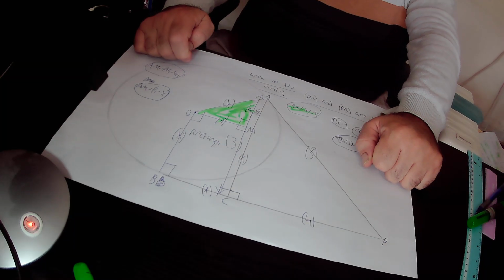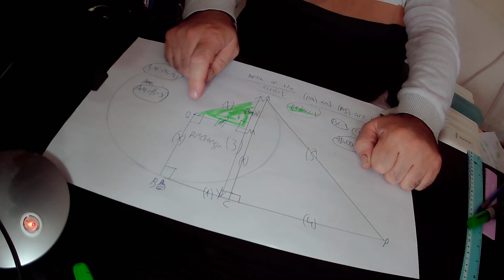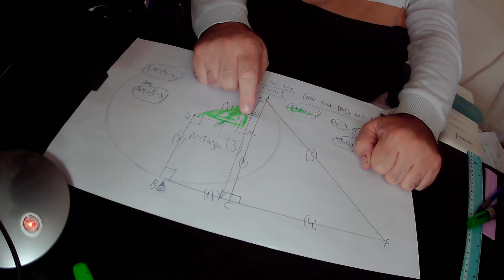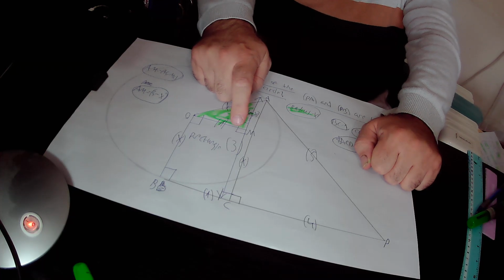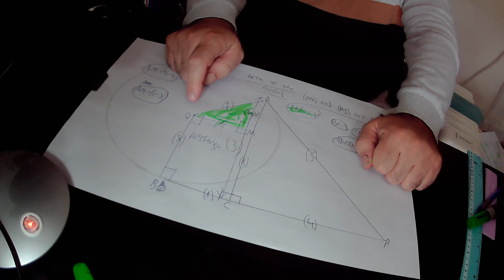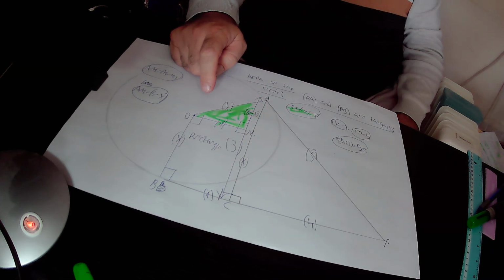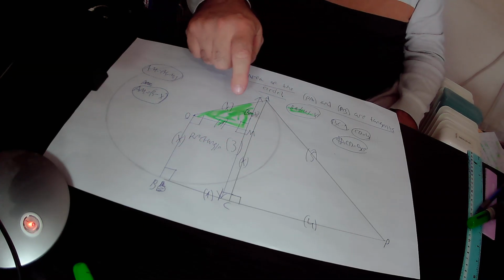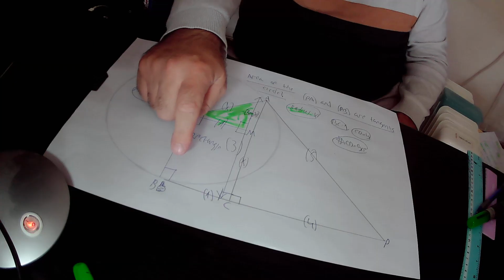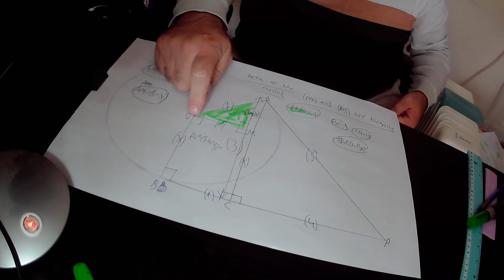In the next step, we do a construction: from point O, we draw a perpendicular to AC. So this angle equals 90 degrees, and this angle also equals 90 degrees according to our construction. We define the touching point of the perpendicular from point O and AC as point M. With this construction, we get the quadrangle OMCB. In quadrangle OMCB, we have three right angles. The sum of the three right angles is 270 degrees, so 270 degrees plus the size of this fourth missing angle in total must equal 360 degrees.